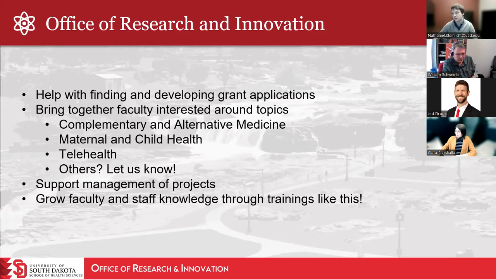We also try to bring together faculty interested around different topics. As Will had mentioned earlier, it's a lot easier if you have collaboratives to help do research. And so we have 3 that are currently working right now, one on complementary and alternative medicine, maternal and child health, and then telehealth. And they're all doing great work, doing different things, addressing different problems. But we're also open to others.